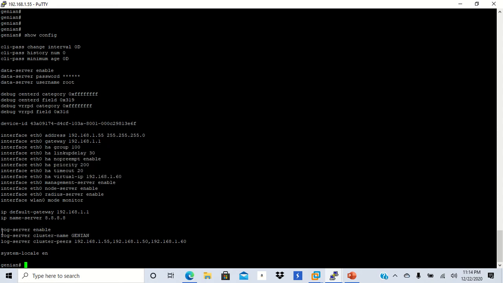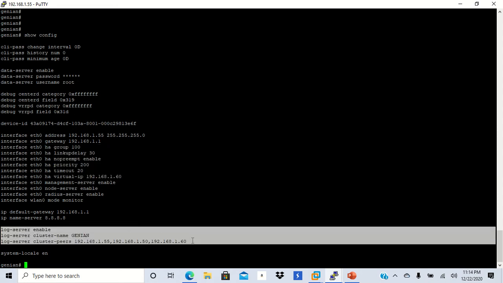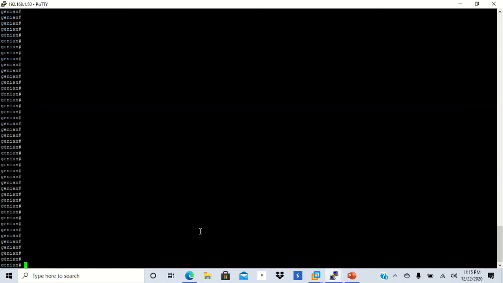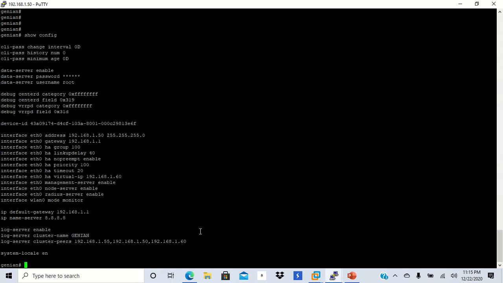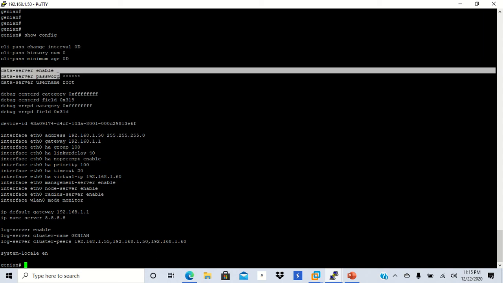In addition to that, there are three log server commands that are required, which include a cluster name and three cluster peers, which are the master IP, the slave IP, and the virtual IP. We'll take a look at the slave configuration now. Here are the data server commands.